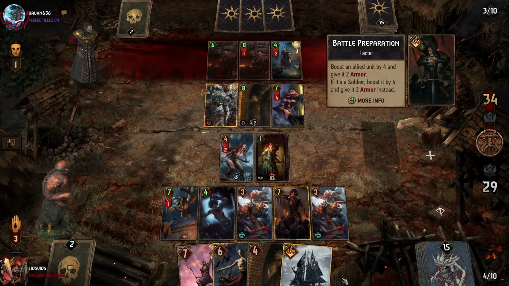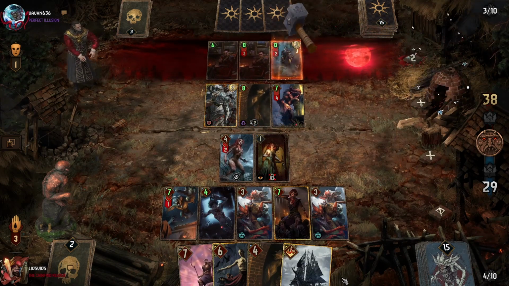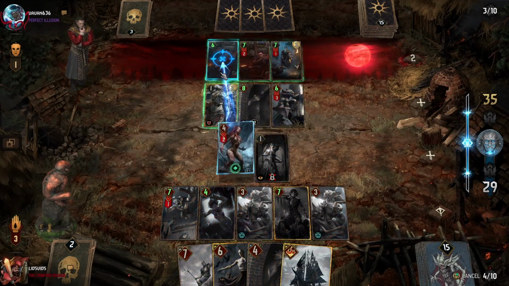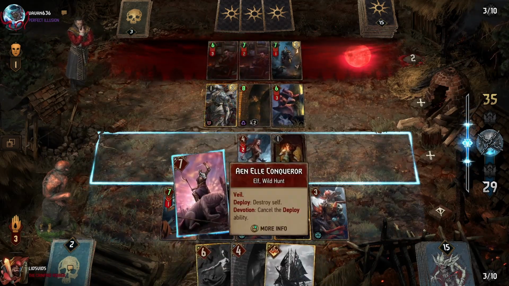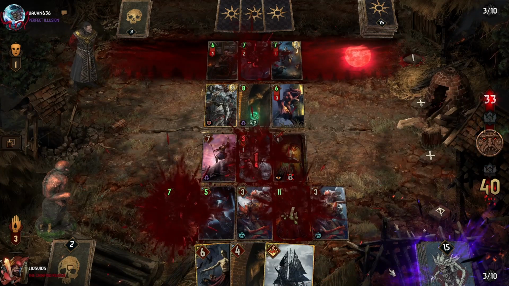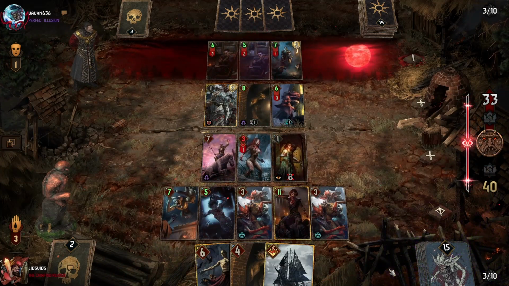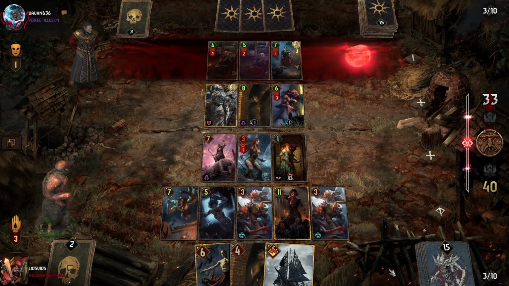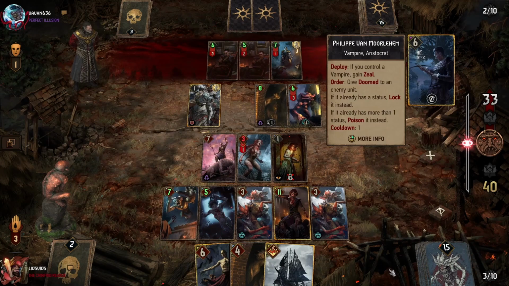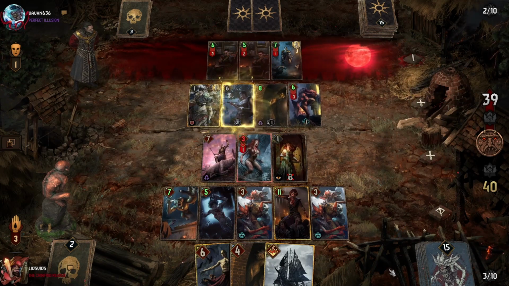Going Defender there. Might not even be quick enough to put that on the right unit. They did not. They got a little bit less value out of that for that reason. Okay, let's go do this. Then let's do this. Okay, so they're in a pretty tough spot now. They're going to take a bunch of damage from this bleed. Philippe is very powerful, and they obviously have vampires here.